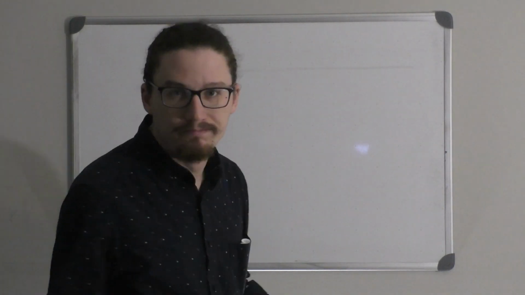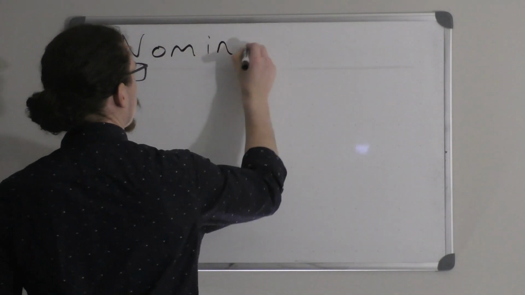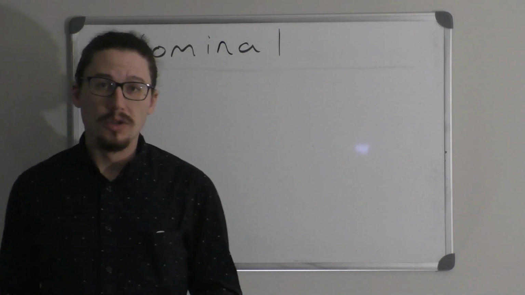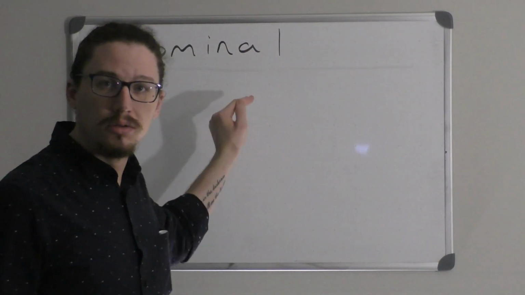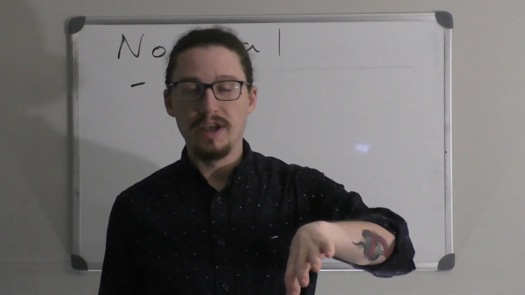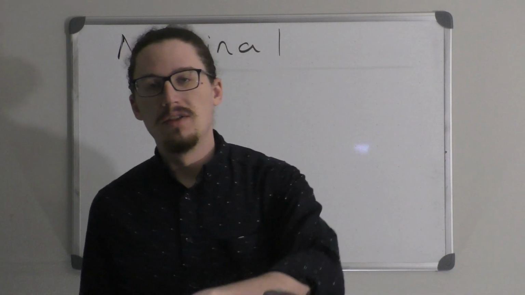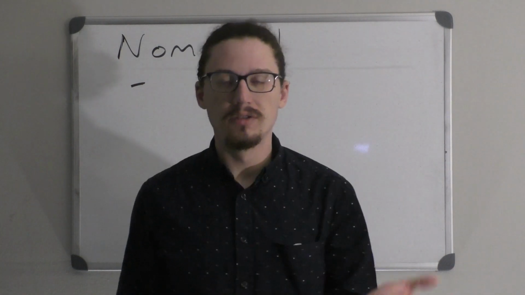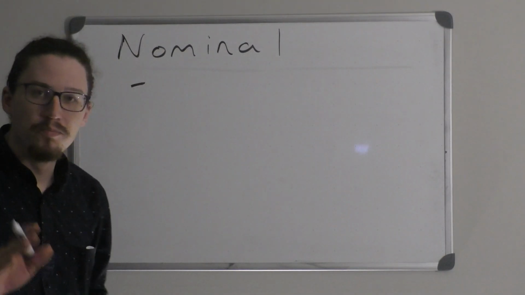So let's start going through these individually. We're going to start with nominal since that is the first one. One more thing before I actually start doing this. These build on each other. So anything that nominal scale data has, ordinal scale data will have and something else. Anything that ordinal data has will also be had by interval scale data and something else, and so on and so forth. I'll be pointing that out, but just a heads up, all right?